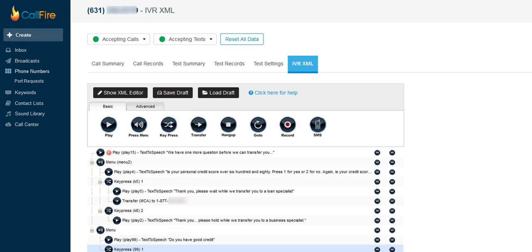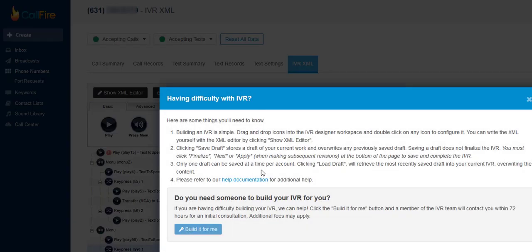If there's an error, it's going to tell you once you try to save this and there's an issue, it's going to tell you there's an error. So you don't have to worry about it not working. It'll automatically tell you. And then, you just got to learn the system. There's a click here for help. You have everything you need, a lot of support.